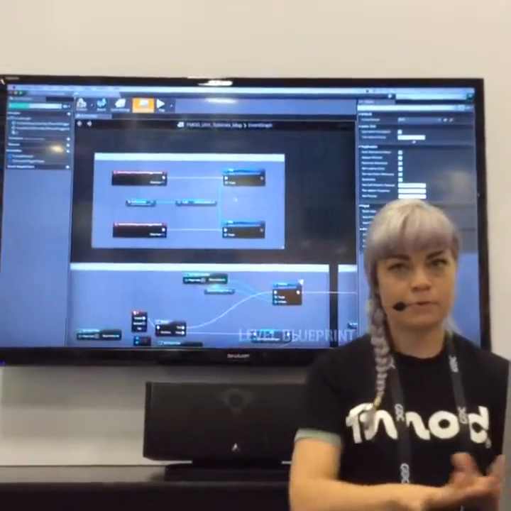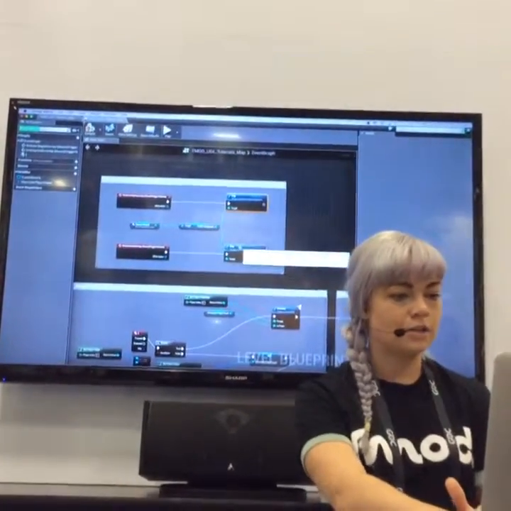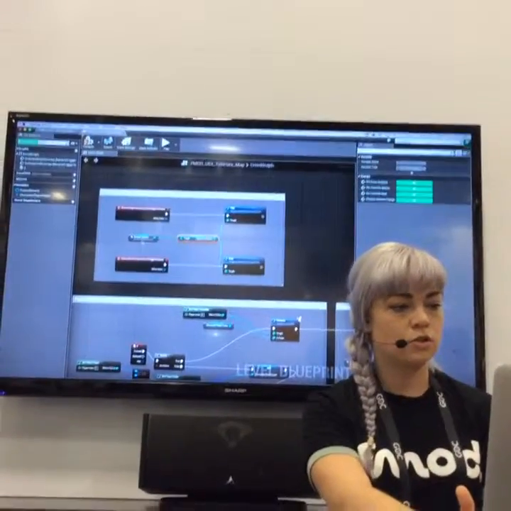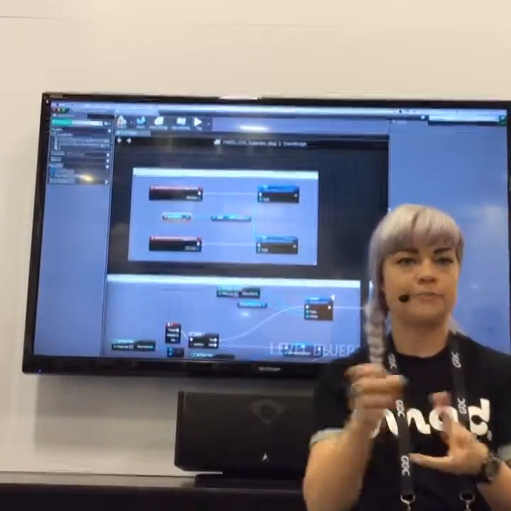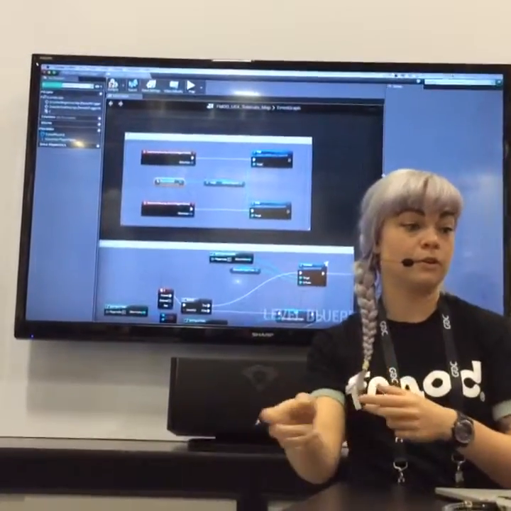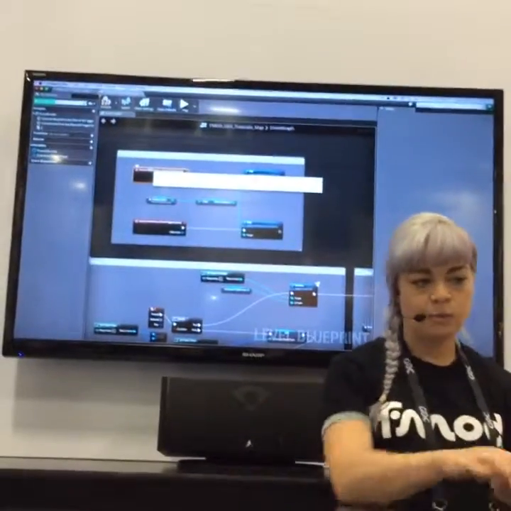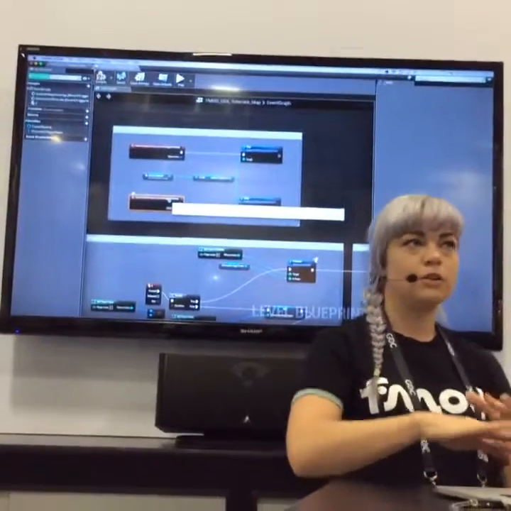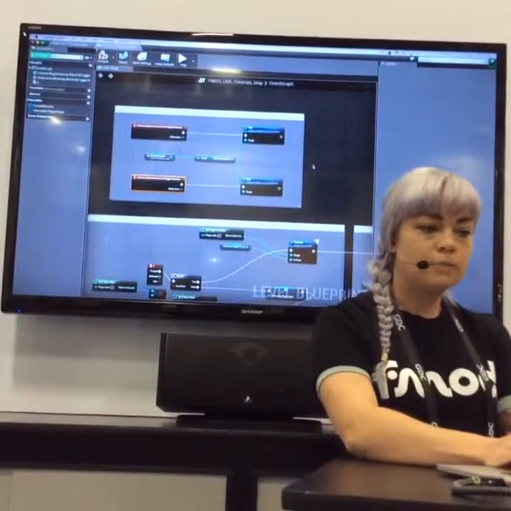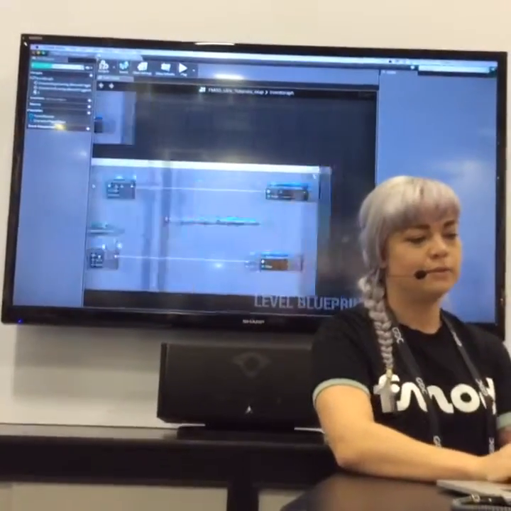These are really simple examples of what kind of blueprint stuff you can do with Unreal. So here we have a play command and a stop command. They're attached to the tunnel reverb, which is placed within our level. Unreal automatically goes and grabs that element that we've placed within the level, and it goes, hey, when the player has begun overlapping with our reverb trigger volume, switch it on, tell it to play. And when our player stops overlapping with the reverb trigger volume, switch it off, tell it to stop, we don't need it to play anymore. Really simple logic like that is really easy to do with Unreal, which makes it kind of fun. I think it's kind of fun.